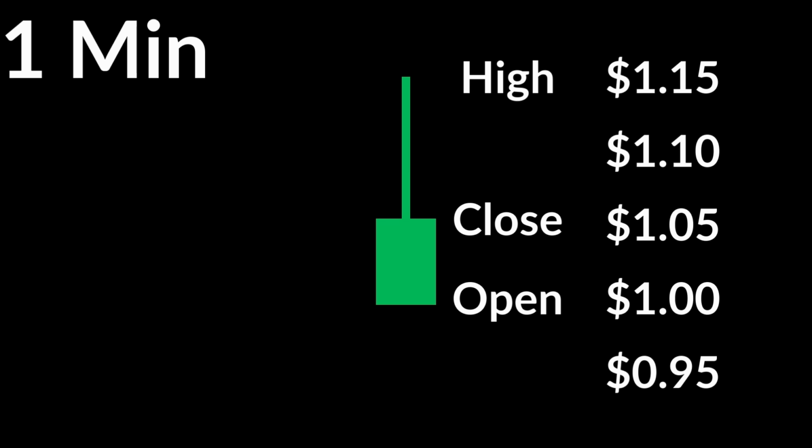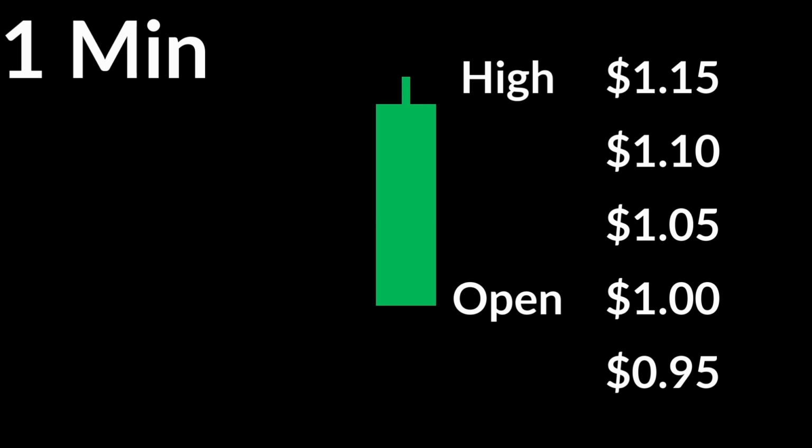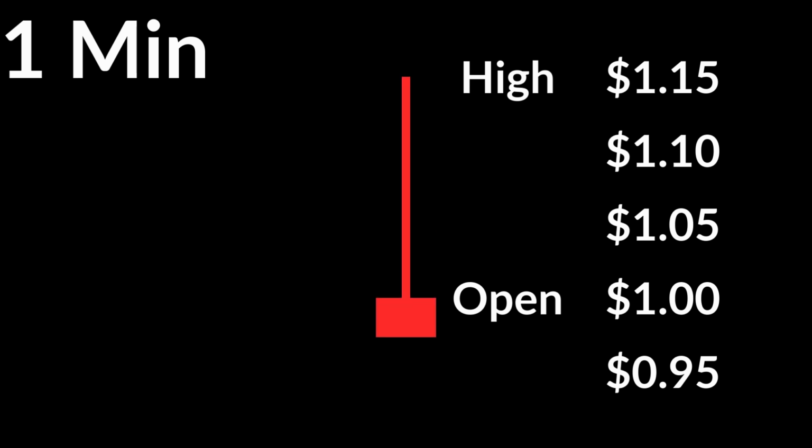The candlestick is also green, indicating that the price moved upwards during the period. The bottom portion of the candle would be called the low, and in this instance, the low is at the same point as the open. Let's say something different occurred. The price dropped from its high of $1.15 and fell all the way to 95 cents during the minute. Notice that the candle turns red as soon as the price moves past the open point. This bearish candle indicates that price action has fallen during the given period. In this specific instance, the close would be at 95 cents. This would also coincide with the low of the candlestick for this given period.